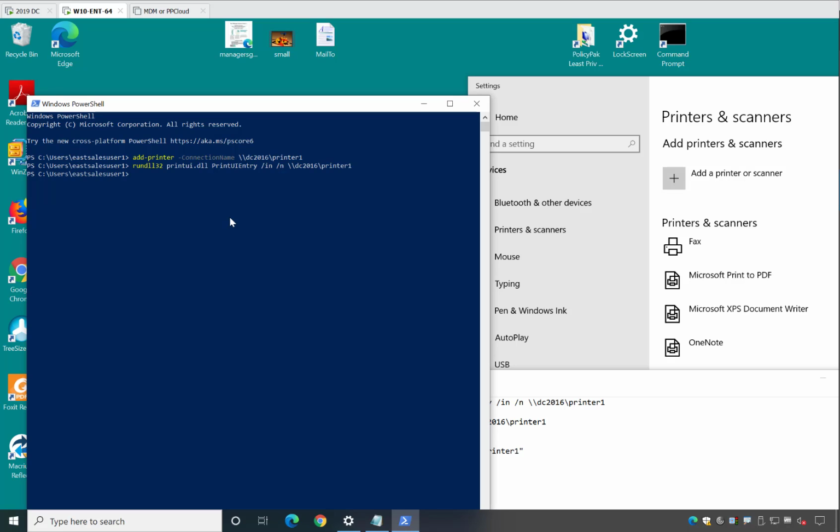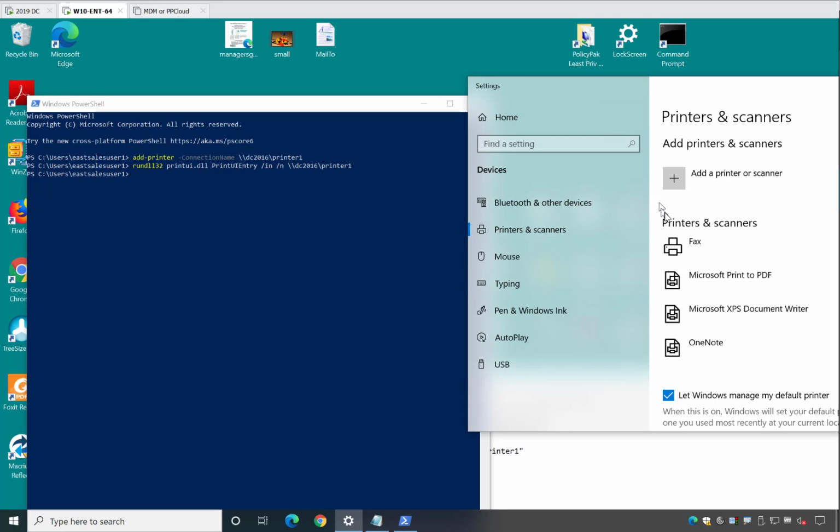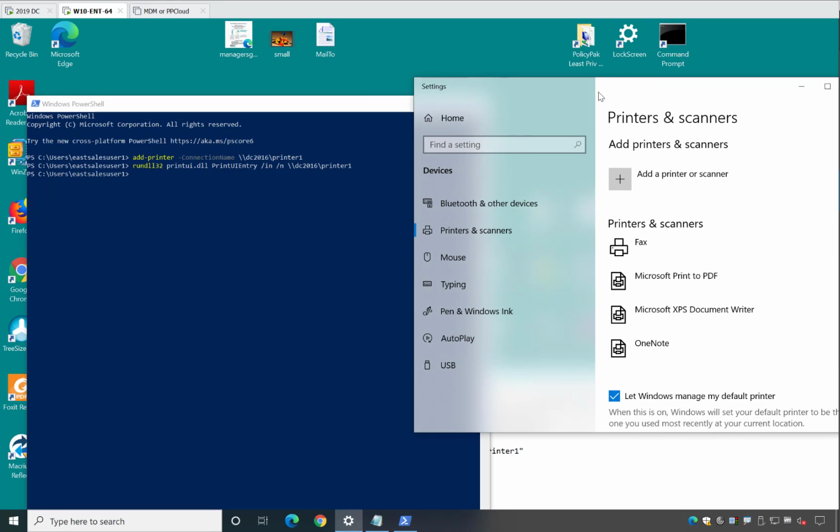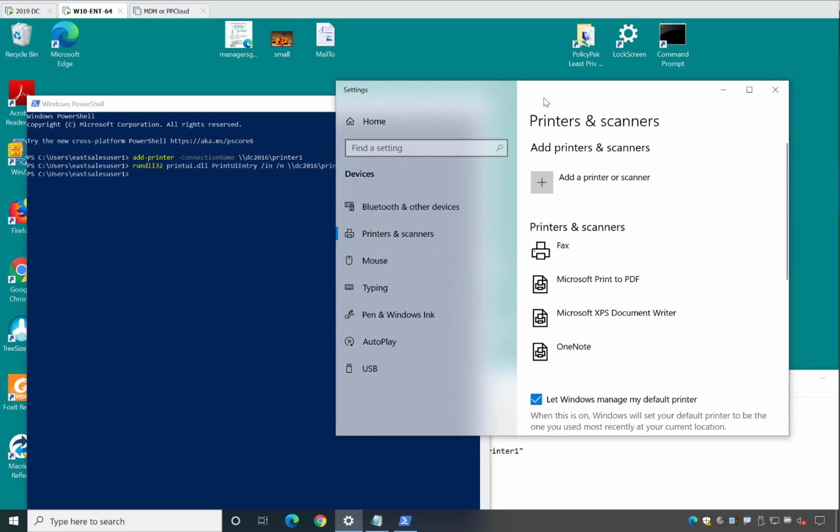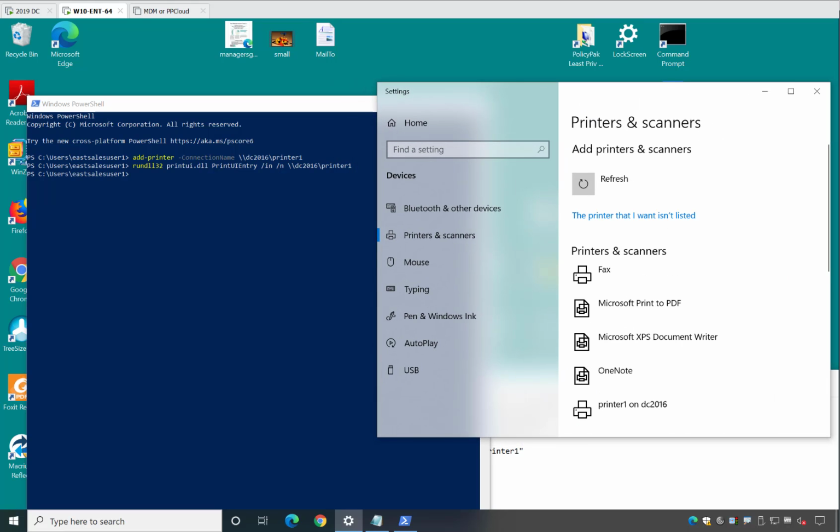Okay, let's see that, and look at that, magically delicious. We can see we got a little run there, and now we're just waiting for the printer to kick in. And there we go. There's a printer. Each of these could actually work. It could take a little bit of time the first time, so don't panic if when you try this technique out, it doesn't kick in the very first time. It's just an effect of Windows 10 and the printer script.